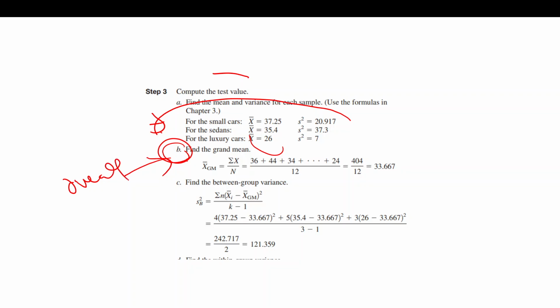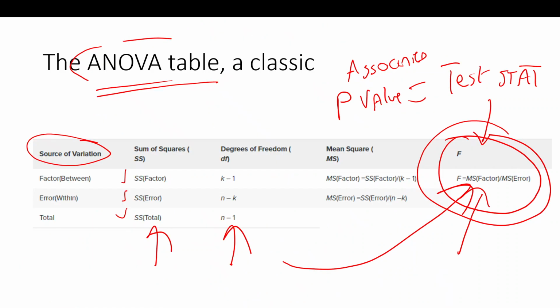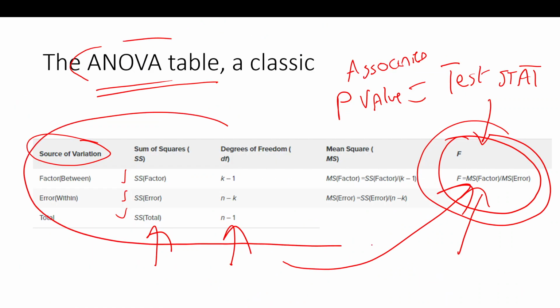Okay. And then they're calculating what they call the between group variance. This relates to the numerator and denominator of the F statistic as well. These particular calculations, I don't want you to worry too much about. They're in that table. We're not going to hand calculate them. They're going to be in that ANOVA table when you get your SPSS output. This thing, we're going to be able to interpret.